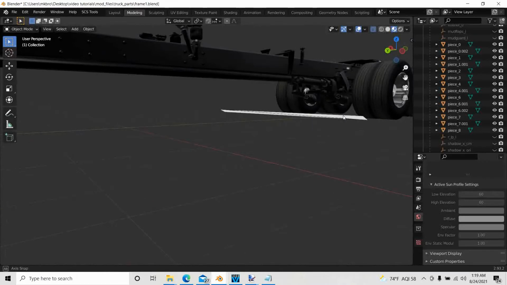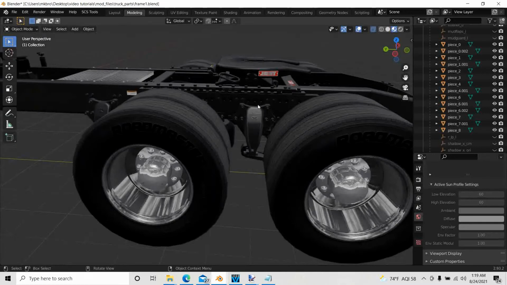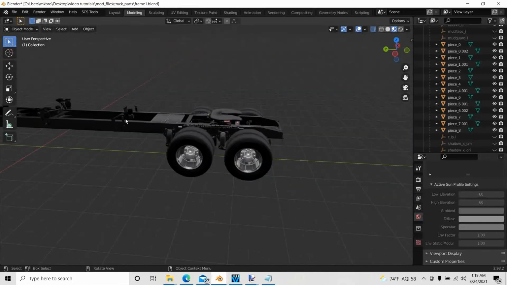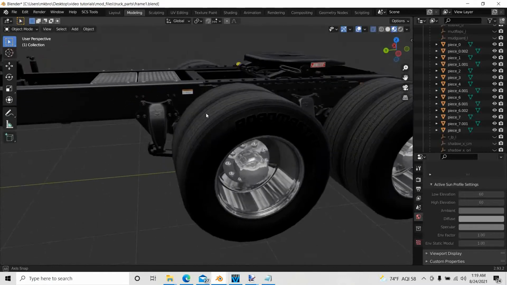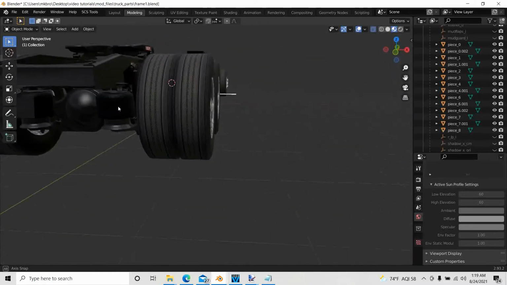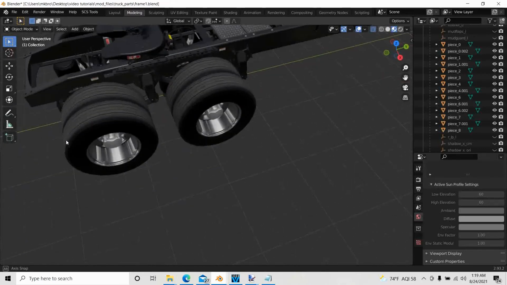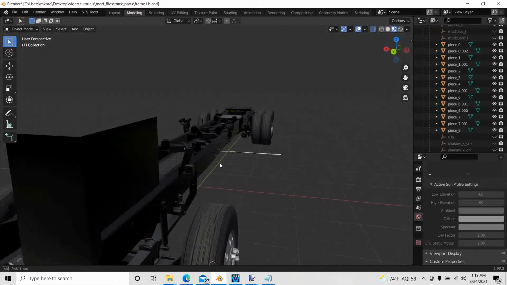And as you can see, I took a lot of parts off the Freightliner. Basically, everything on this back half is off the Freightliner, just because I thought it had a whole lot more detail to it. And I like it.